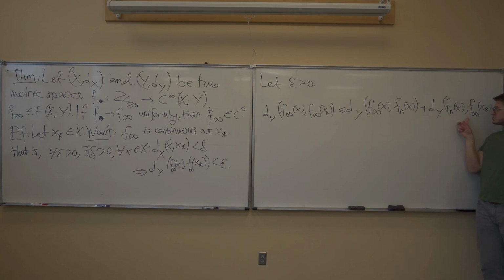But now there's an issue, which is this. How can I control this term? You see, I cannot use uniform convergence here immediately, because the input has to be the same value. Shouldn't the symmetry axiom be helpful here, where you just flip them around? Maybe, but if you were to flip this around, the same issue remains because you're not using the same input. You need to use the same input for the C0 metric.